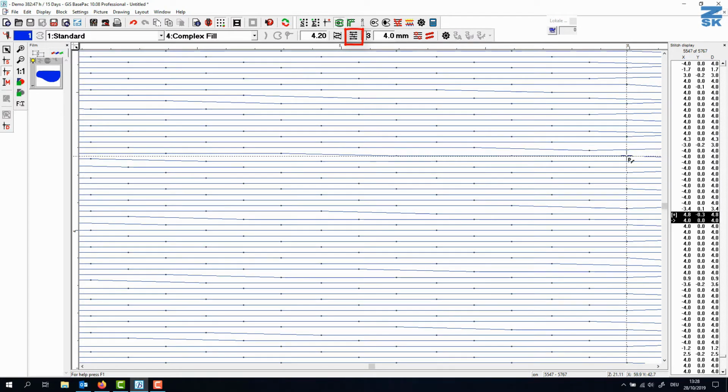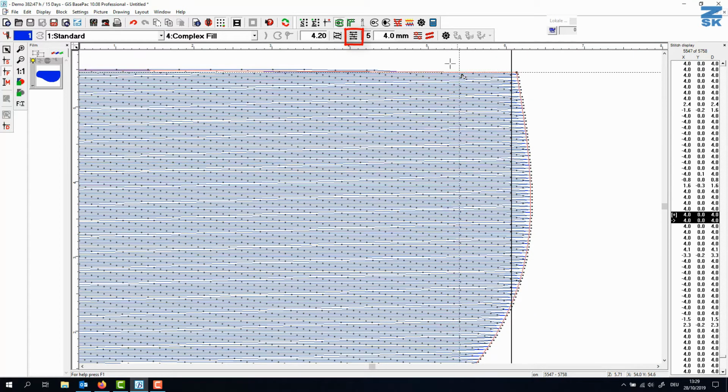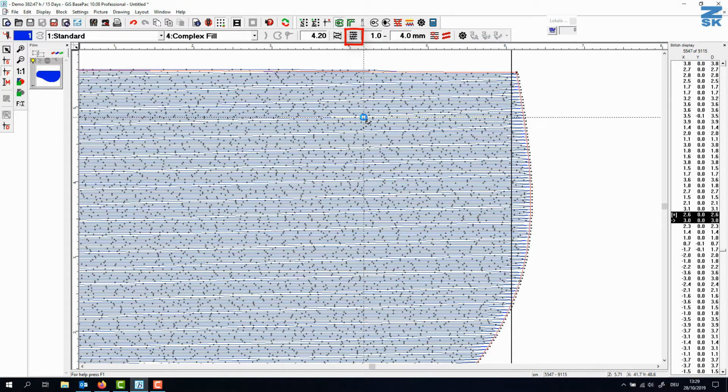every third line has the stitch in the same line, let's say. So I would now change to 5. Now you see 1, 2, 3, 4, 5. Every fifth line has the stitch in the same direction. If I zoom out, you would be able to see a different structure. Then we can also say irregular, for example, which gives it a totally different effect. If you do a standard fill stitch, better use rhythmic and here rhythm 3.